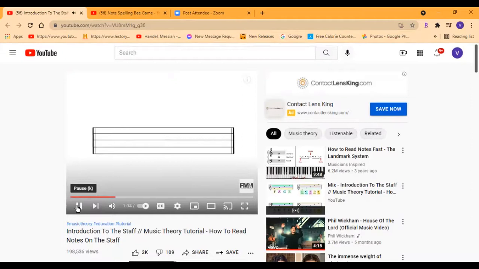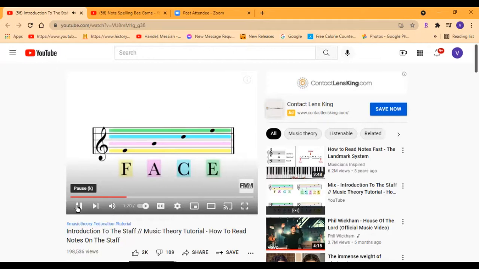Here's a quick and easy way to remember the letter names of the notes on a staff with a treble clef. For starters, the 4 spaces from bottom to top spell out the word face. F, A, C, E. With this in mind, you will be able to quickly identify any letter name on any given space of a staff with a treble clef.